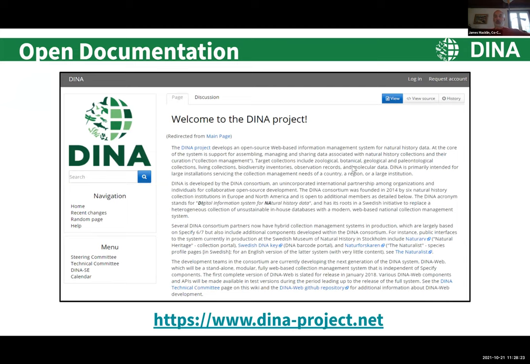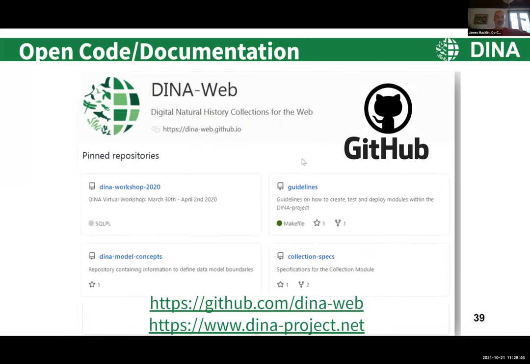If you're interested in the project and you want to learn more, all of our documentation is open. If you go to the URL below, and hopefully someone can paste that in the chat, all of our meetings, all the discussions, all of our planning over the last more than five to ten years, it's all there, and you can read to your interest. But for some people, you'll want to come straight to our open code and the technical documentation, which is stored in our GitHub presence, which you can see the link to down below.